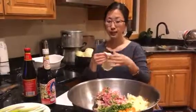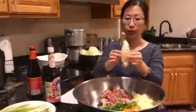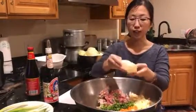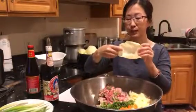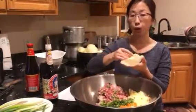Okay, you continue the process until you get a ton of these, and they're supposed to be flimsy so that you can roll it over like this. But if you can't roll it over like this and they're nice and hard, you want to re-dip into hot water so you have it nice and flimsy. There's different types of cabbage. I have the smaller kind, but it's still workable.